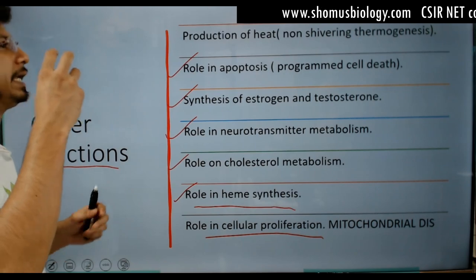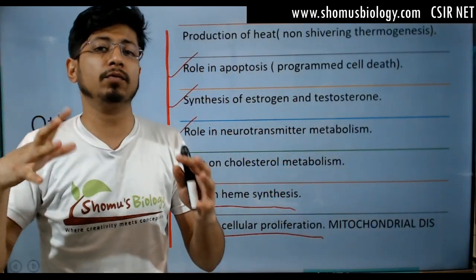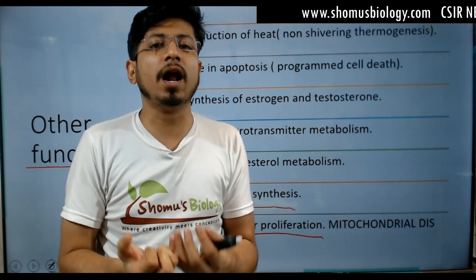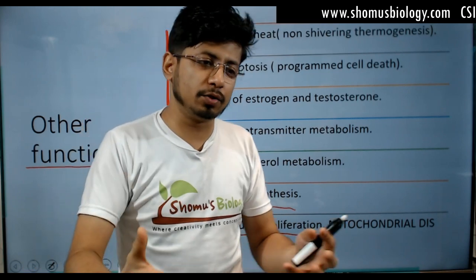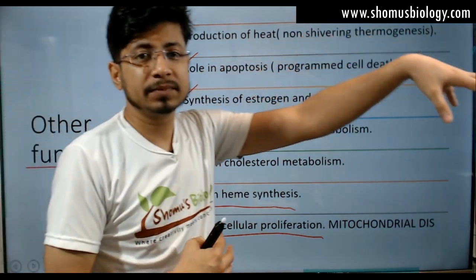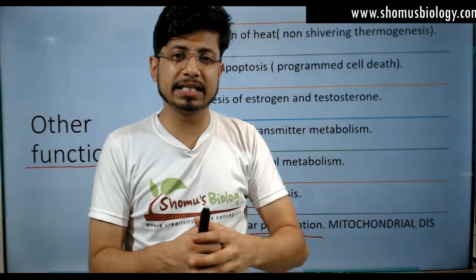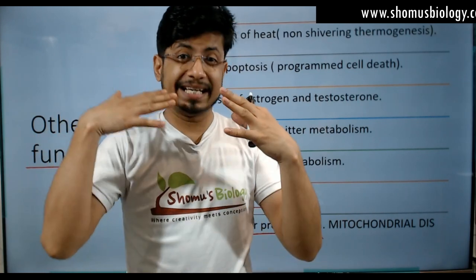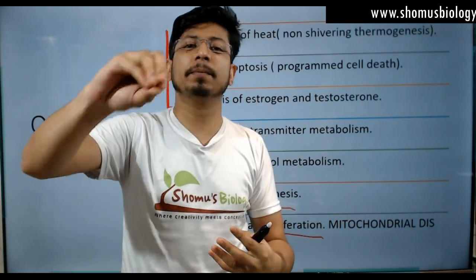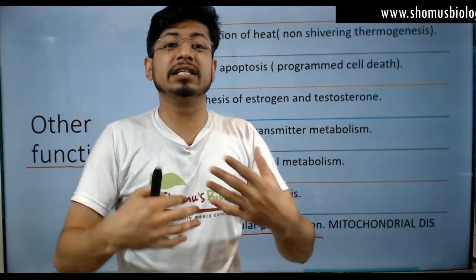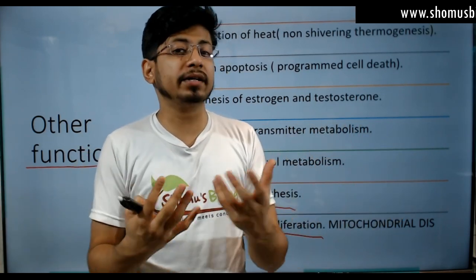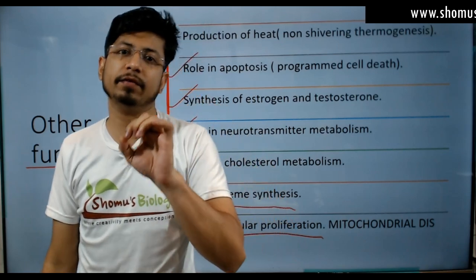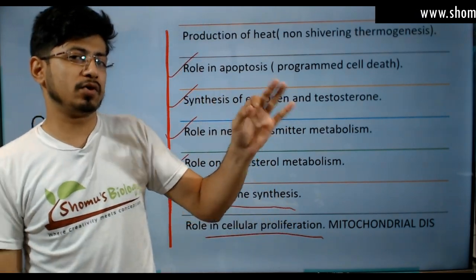That helps us understand that at some time this mitochondrion was a prokaryotic organism that was engulfed by the eukaryotes. Staying inside the eukaryotic cell for a long duration, it turned into an organelle and became a part of it, because symbiosis between the eukaryotic cell and this prokaryotic cell began. The prokaryotic cell, the mitochondrion, produces energy and supplies it to the eukaryotic cell, and the eukaryotic cell in turn gets the benefit, so it helps to stay there. That is the endosymbiotic theory explaining how mitochondria originated in the first place. So this is all about mitochondrial structure and function.